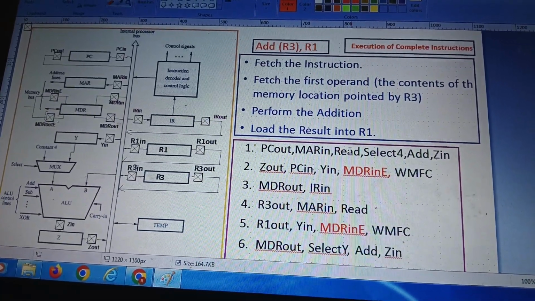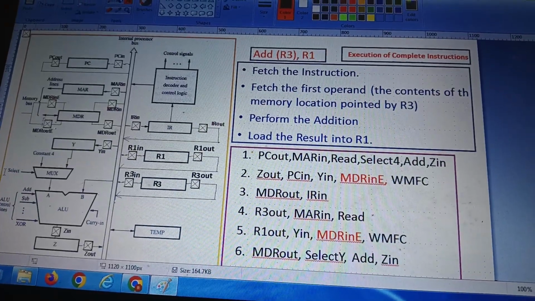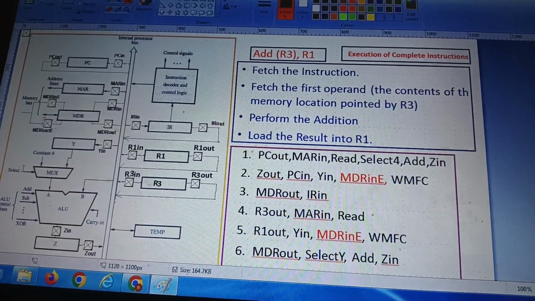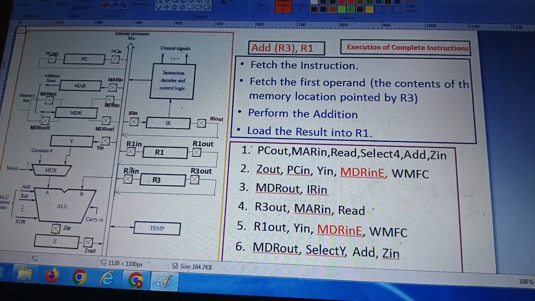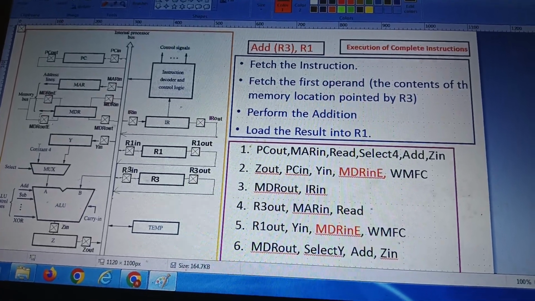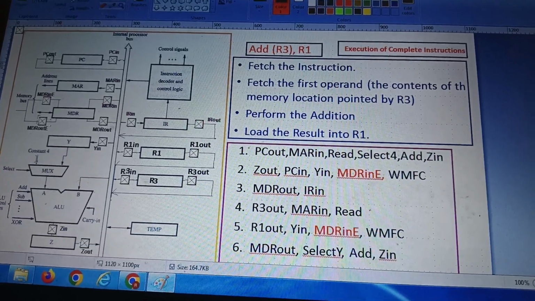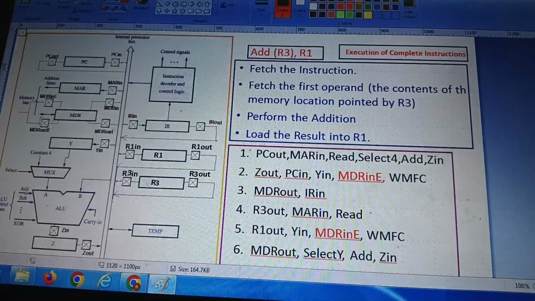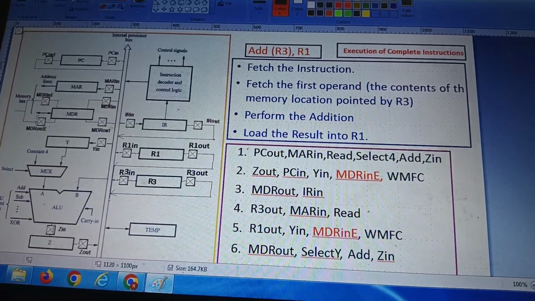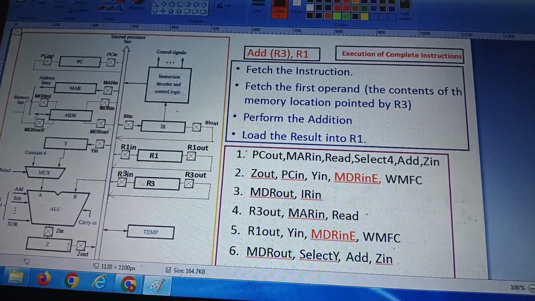After selecting 4, the mux selection line should be made, for example, if 4 is connected to input 0, we should make it 0, so that 4 will come as the input. So this input is selected and the add signal should be generated. Then Z in should be activated, so that the intermediate result goes into Z.